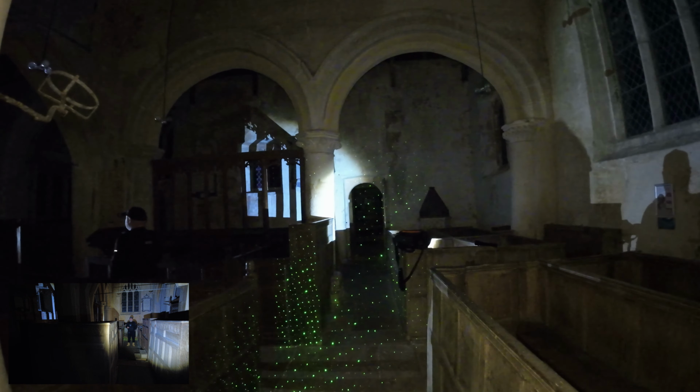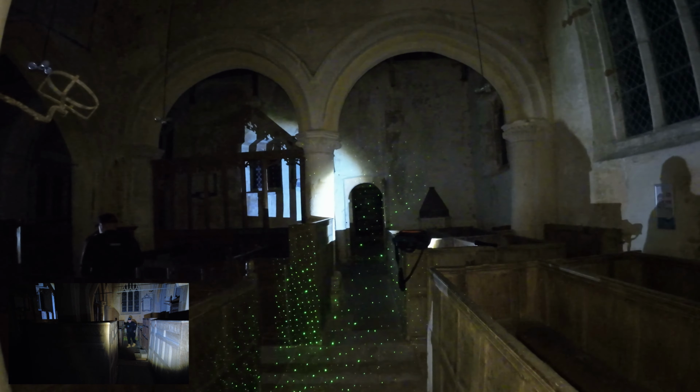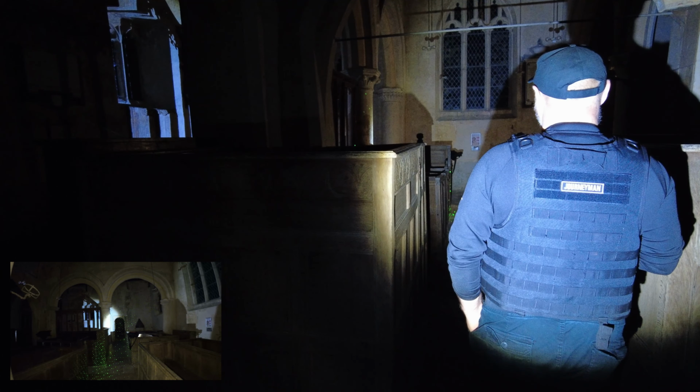So please come forward. Maybe come and sit in one of these pews and show yourself. Please don't hide from me. I'm here with great respect. Footsteps follow. Are they following me, are they? I certainly hope so. I'd appreciate any footsteps that you could give me. You can move anywhere within this church. So come and show yourself if you would, Spirit. Come and be with me. Come and talk to me.